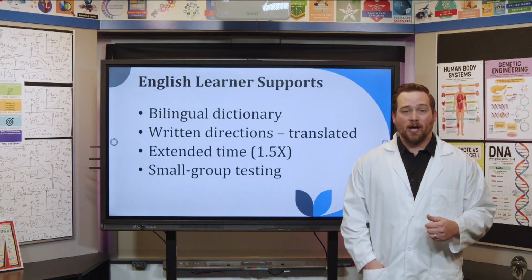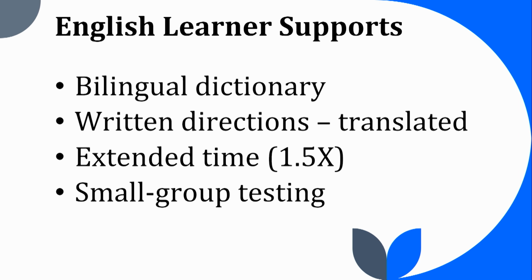What type of accommodations might you get access to? Well, English language learners, here are some accommodations they might get. They would get a bilingual dictionary, so in case they get to a word that they don't know in English, they would be able to translate it into the language that they understand. They would get written directions that are translated so they actually know what they're doing, okay? You might get extended time. Usually that's about time and a half, which still plays a huge role. And you can even get small group testing. What that means is you're still testing individually, but you're testing in a smaller room, and you might have a facilitator there to help you translate or to make sense of the test in a little bit more detail.